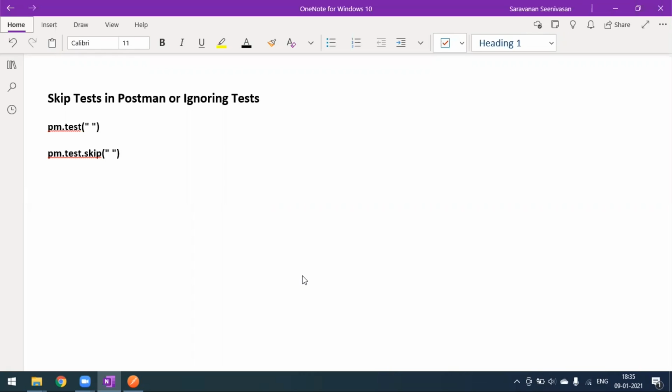So in Postman, we all know we can write some test scripts in the Tests tab, where you can validate your JSON response as well as the status code. There are so many things we can write as tests to validate the response, right? There could be a case where I have written 10 test cases, and out of 10, four I want to skip for this particular case. Or I want to skip two or three test cases for a particular case. So when it comes to skipping, right?